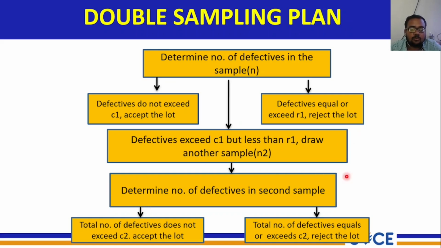Right? So once you take the second sample, you will be finding the number of defectives from the second sample. From the second sample, if you see that the number of defectives does not exceed C2, the acceptance number for the second sample, you are going to accept the lot. If you're exceeding C2, you will reject the lot. So it is a kind of second innings in a test match, right, where you have the opportunity to ensure that you meet your required objective by using a second opportunity. So double sampling plan is about taking two samples and considering whether to accept or reject the lot based upon the number of defectives.